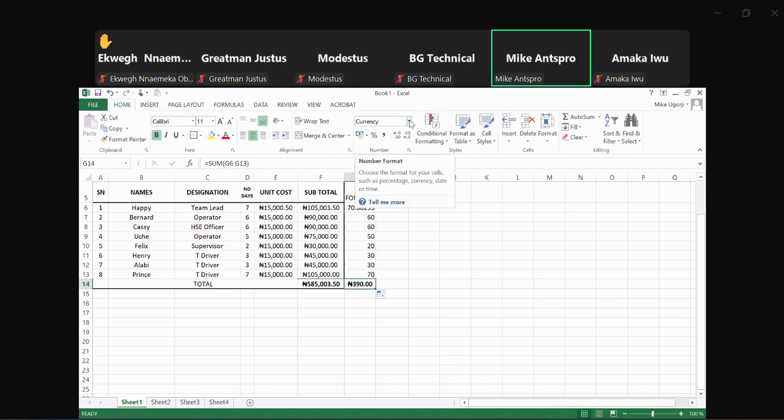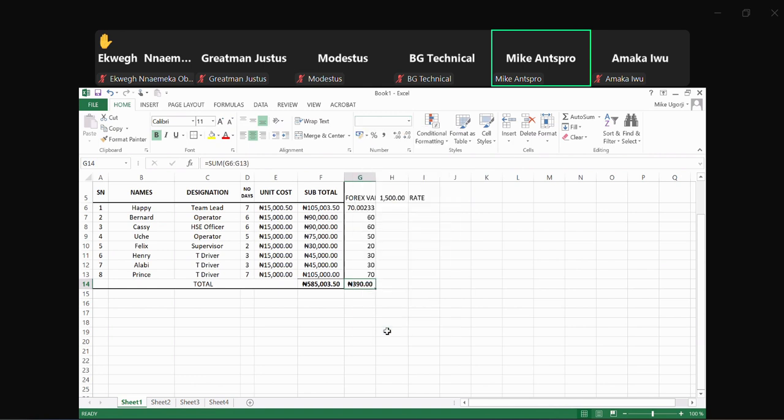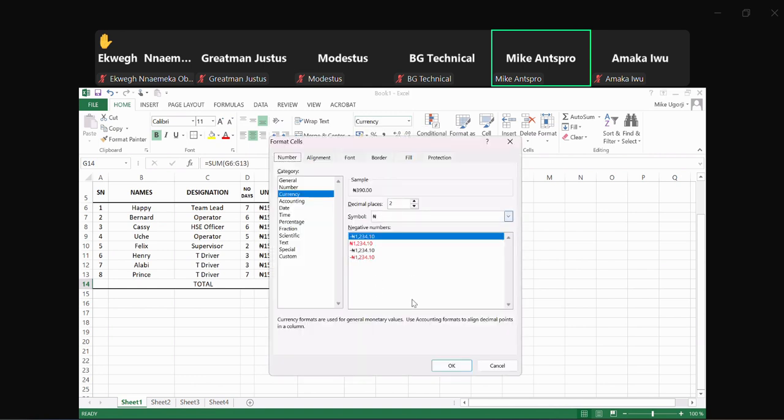So to change this currency sign, how do we do this? I can open up the format cells dialog box and change the symbol to dollar.